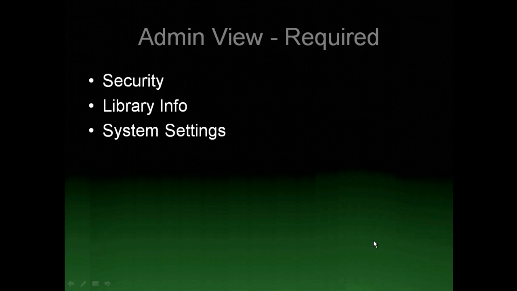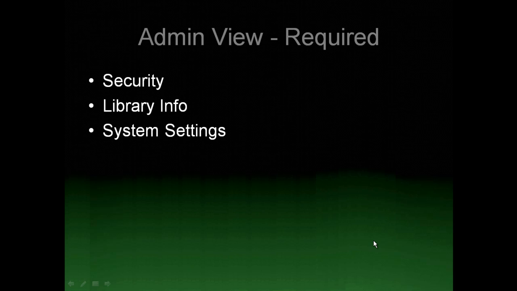And there's actually three webinars that have been recorded related to this. This first one is going to be about required things in the software that have to be changed by an administrator. Then there's another one that's about optional things that can be changed in the administrative view. And then the last one is about editing the program and the program settings. So if the program isn't exactly fitting what your goals for summer reading are, then those settings can be changed.